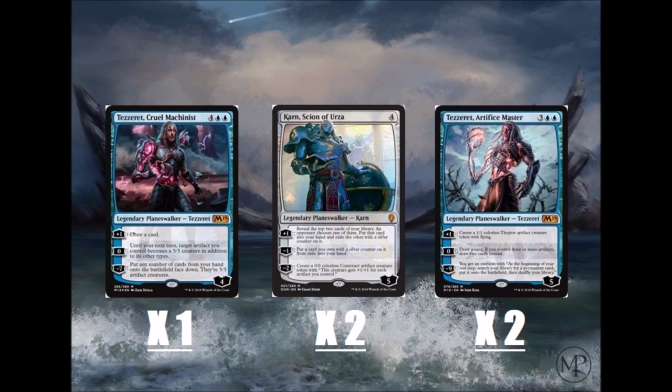The costs of the Tezzerets are very high, but I do like them in general. I think that they're pretty good cards. And then Tezzeret, Cruel Machinist is 4 colorless, 2 blue. We are only playing 1 of him because of his high cost. And then his abilities are +1, draw a card, 0 until your next turn, target artifact you control becomes a 5/5 creature in addition to its other types. And a -7, put any number of cards from your hand onto the battlefield face down. They're 5/5 artifact creatures. I really like him.